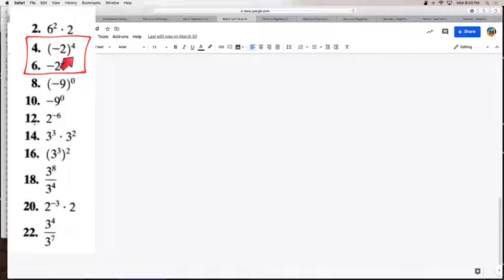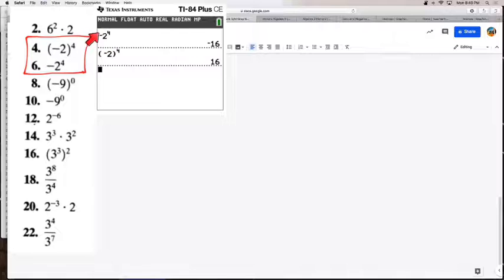Here it is, -2 to the 4th power, and then right beneath that it says (-2) to the 4th power, with parentheses. Well, they seem to be asking the same question. Until I go to the calculator and realize that when I type in literally -2 to the 4th power, the calculator says -16, where here, in the parentheses, it says +16. Now, I can make sense of the second one because (-2) to the 4th is really -2 times -2 times -2 times -2. I can see that as 4. These two multiply to get a positive. These two multiply to get a positive 4. That gives us 16. So what's happening here?